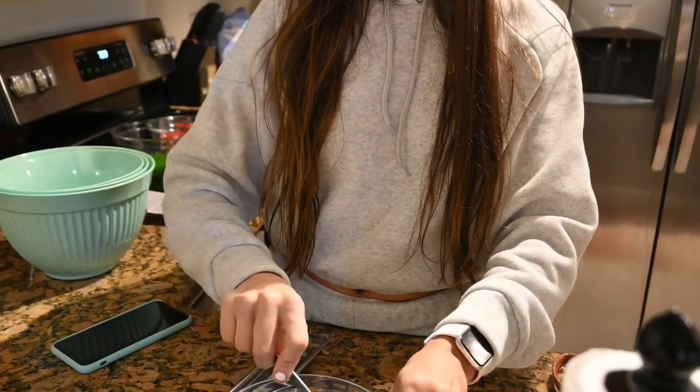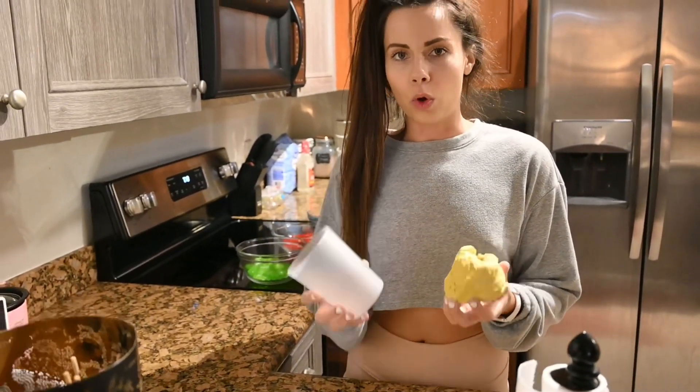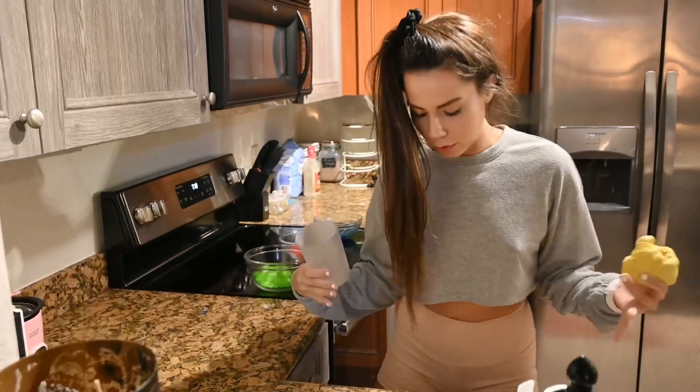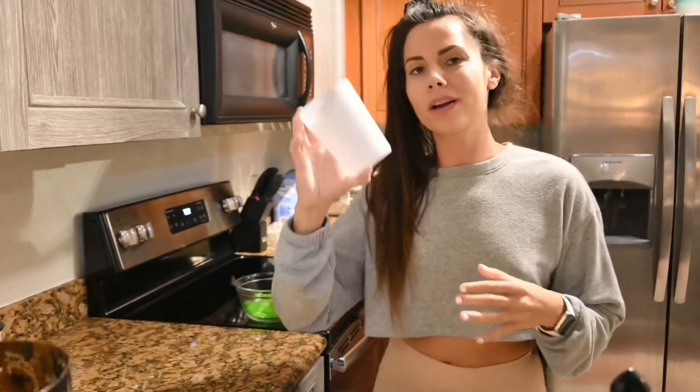We're supposed to put it in the mold — is the mold ready? No, it's not. Okay guys, so the mold really did not work well. As you can tell I'm in different clothes — it is now the next day. We decided to let the mold sit overnight in hopes that it would harden, but it didn't. We're not going to give up though, we're just going to pour it in this cup and hope that it still works.